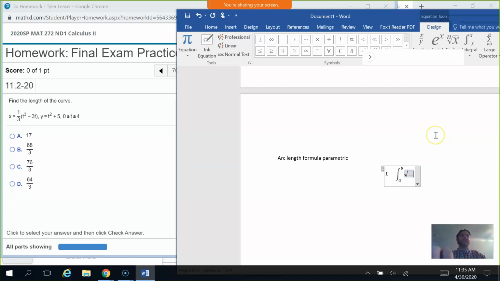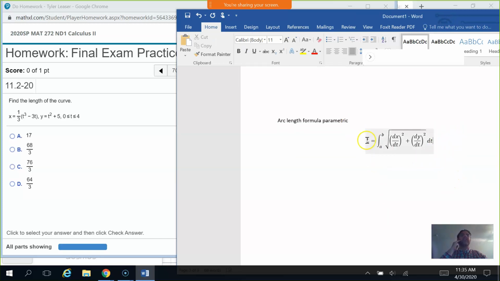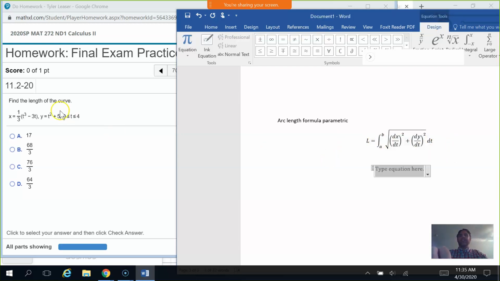You still have a square root in there. And inside the square root is going to be the derivative of the first function with respect to the parameter squared, plus the derivative of the second function with respect to the parameter squared. And then outside the square root, you have the dt. All right, so this is just the formula for the arc length when you have parameterizations. So just plugging in what we have into this, we still are going to have the integral, and it says specifically that our limits are going from 0 to 4 for the parameter. Square root.